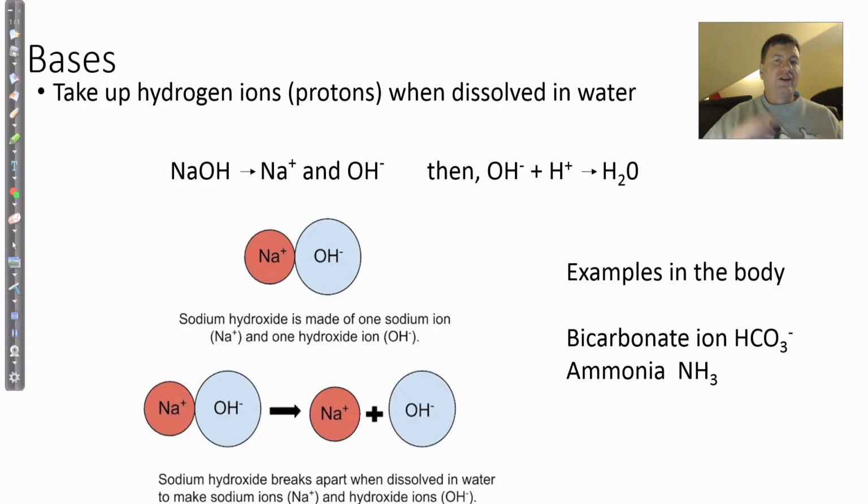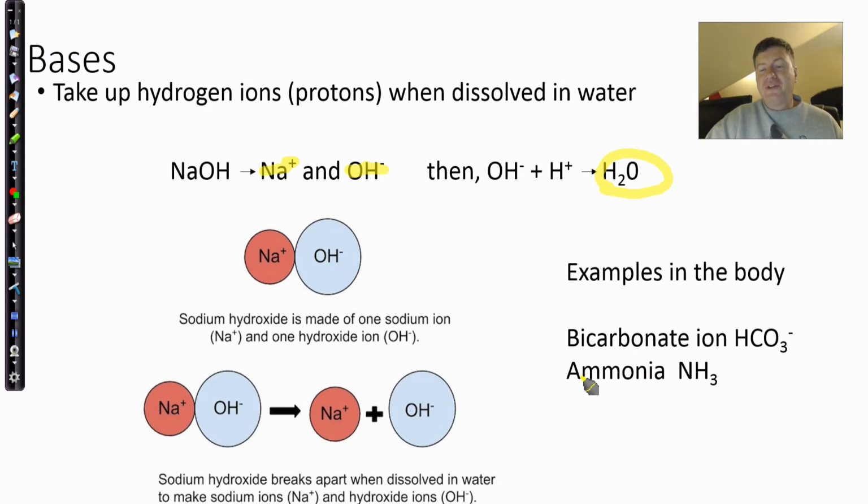Bases are those things that are kind of on the opposite side. They take up hydrogen ions or protons when dissolved in water. So here is an example of one. This is sodium hydroxide, NaOH. If you put this in water, it breaks up into sodium ions and hydroxyl ions, OH. So hydroxyl ions, because they're OH negative, are going to find spare unattached hydrogen ions in water and form, again, H2O. So by definition, substances that take up hydrogen ions are considered bases.